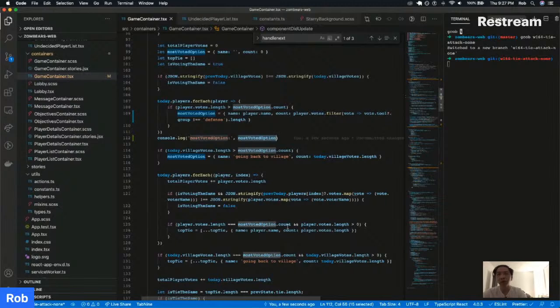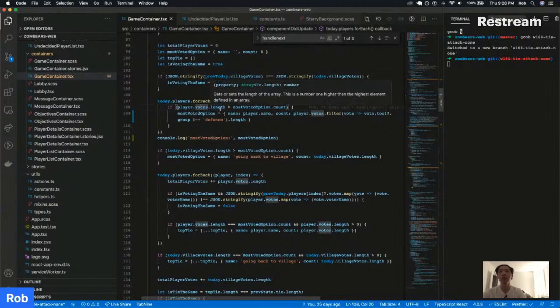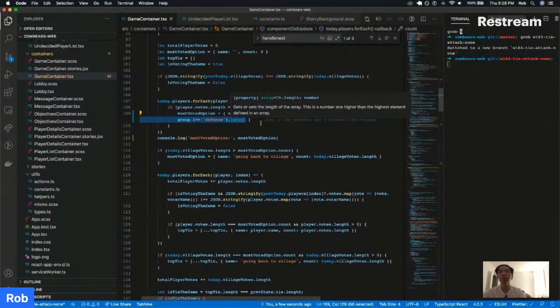Most voted option .count. What is, oh, okay. So I actually want to know this also. For each player, most voted option, if player.votes.length, oh, that's also not good because we want this. So maybe we should make a variable here.